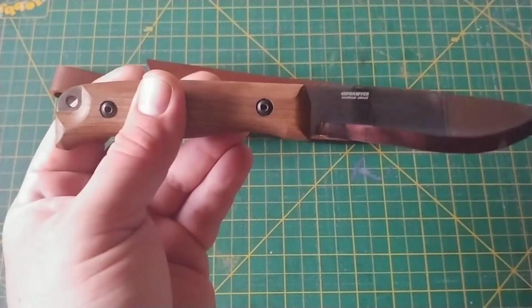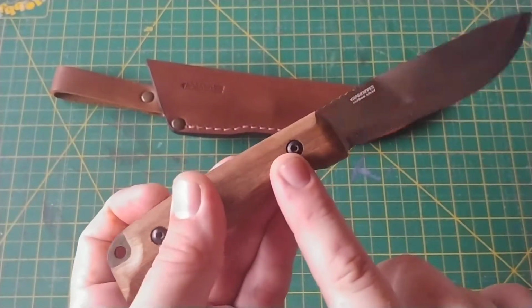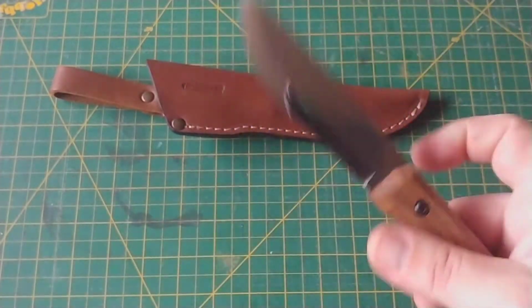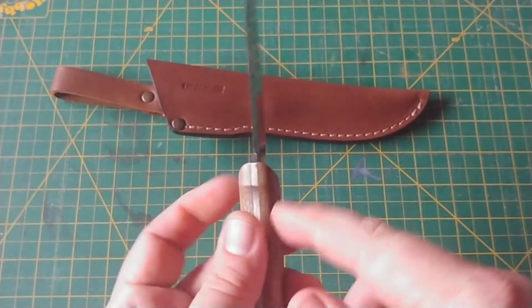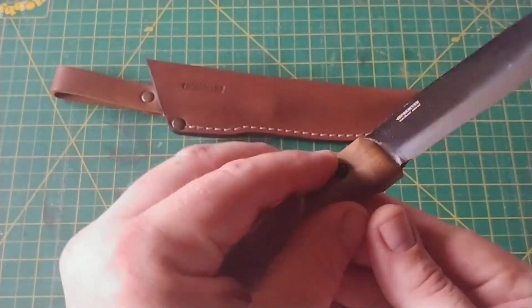I take the handles off to sand them. Torx 2.5, or not Torx, sorry, Hex 2.5. Sometimes you can do it with one screwdriver. Most of the time you need two, because they're threaded into each other there.